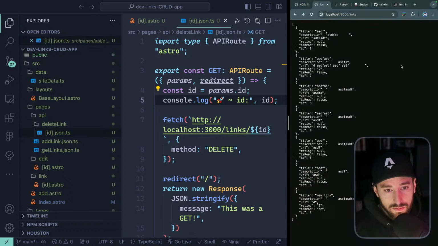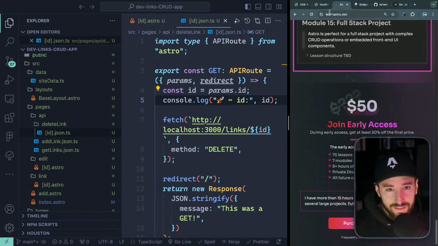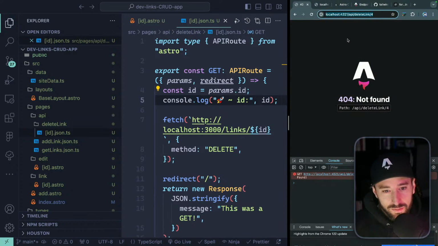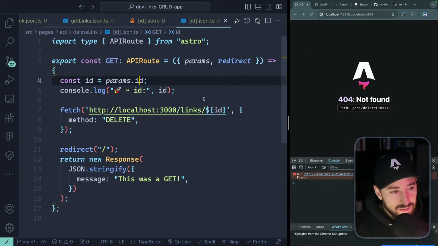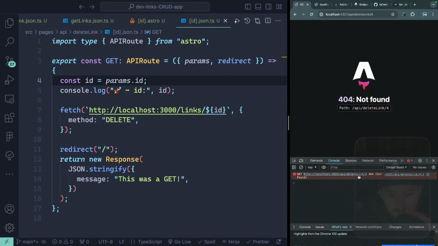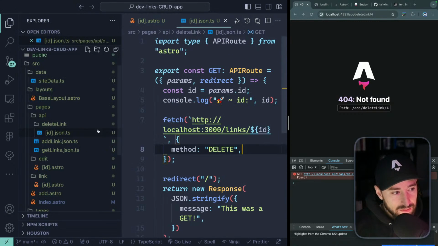But let's see if it deleted it. No. Man, what is going on? Is it console logging in here at all? I don't understand why this isn't working. API delete link, and then it has this ID here.